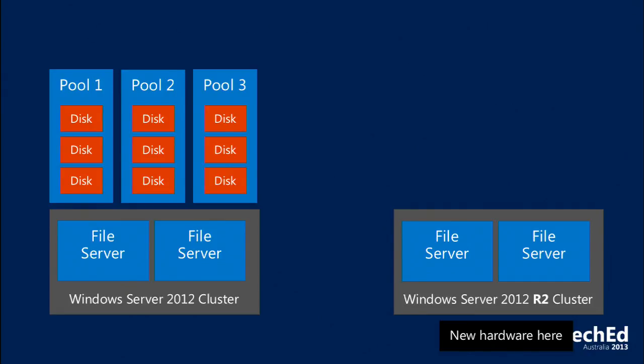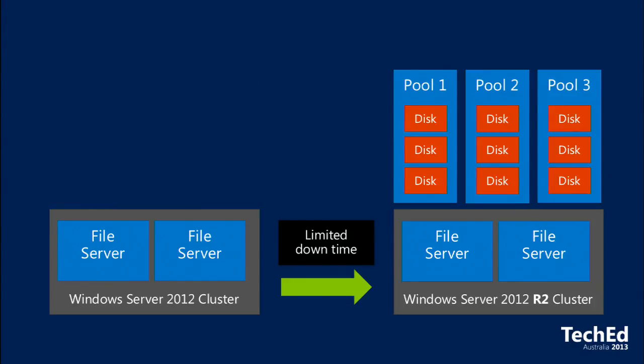The process for this is that what copy cluster roles does is it actually allows you to move your storage across. We're showing this with storage spaces. It equally works with SANs and so on. But it allows you to pre-stage the configuration so you get everything set up and you're able to literally shut down your existing storage, start up your new storage, and go. So the downtime is basically the time that it takes to shut down one cluster and start up another. It is downtime, but it is limited.